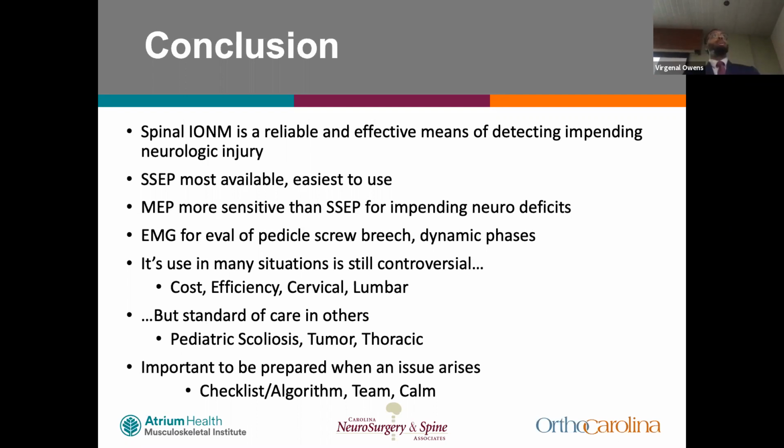One of the biggest things I think for residents to think about in the future is that it's important to be prepared when an issue arises. So it's important to have a checklist or some type of algorithm that you can use when you have these problems, which inevitably will come. It's important to have the right team around you, having a good system, and it's important to try to keep the room as calm as possible so that you can figure out the next steps.